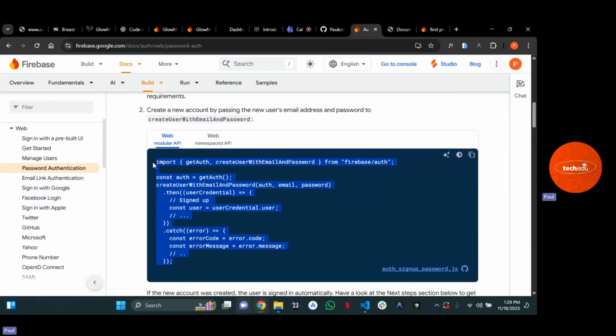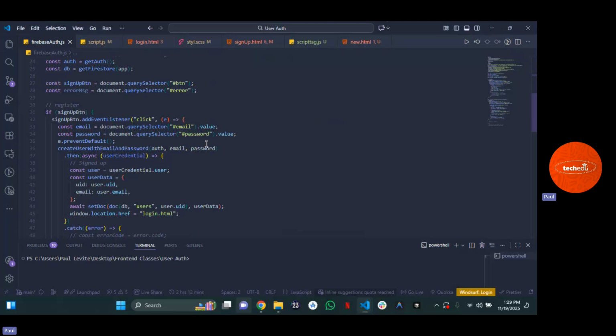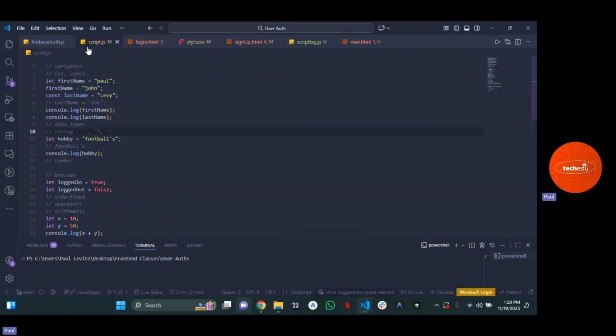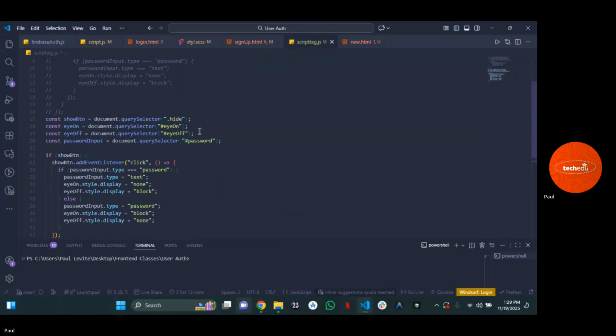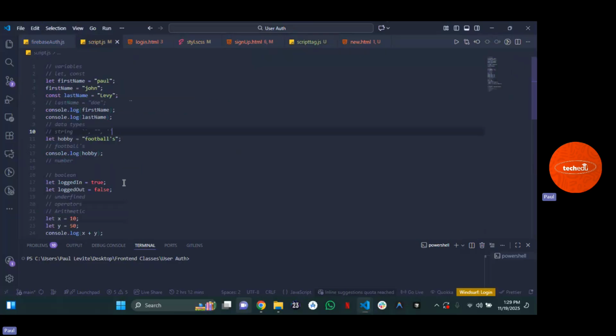Okay, so let me look for the perfect explanation. When we talk about modules, modules are functions that are imported. Let's just keep it like that. Let me just give you a quick intro into modules. For instance, I'm going to have my script, with the script tag. Now, let's just have the script.js.